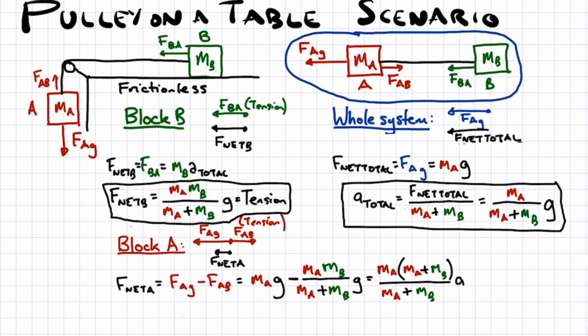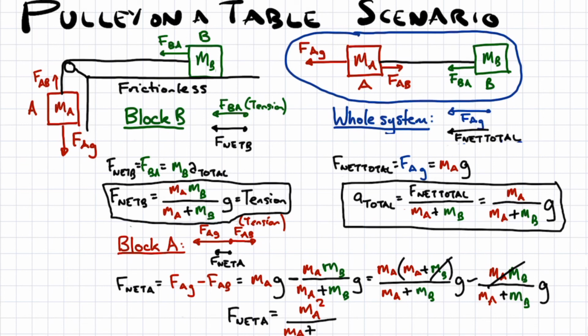It'll be a big fraction here, and because we have the same denominator, we can cancel out some of the numerators that are the same. I haven't written it here, but mA times mA would be mA squared. Then mA times mB minus mA times mB means the mA times mB parts cancel out. We're left with mA squared on (mA plus mB) times g. This should check out from the previous question too. It's just 1 over 5, or 1/5 times g.